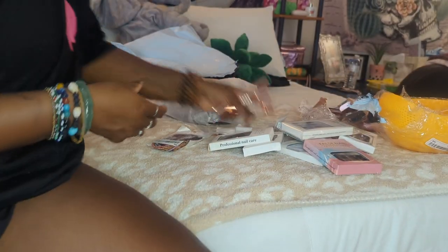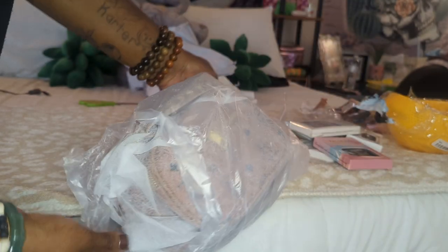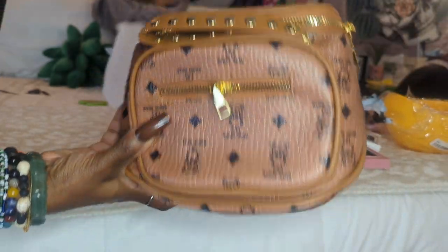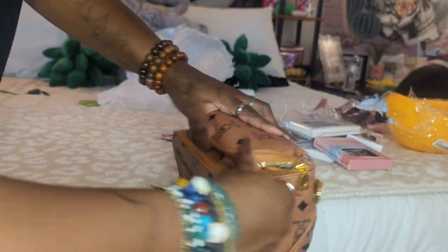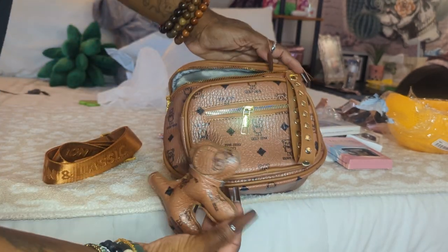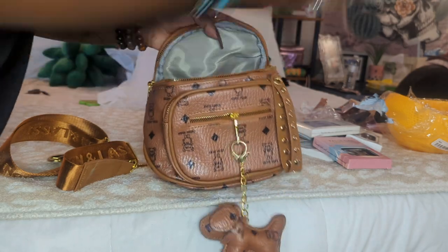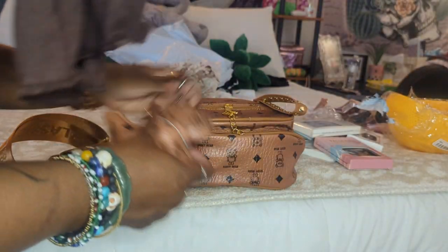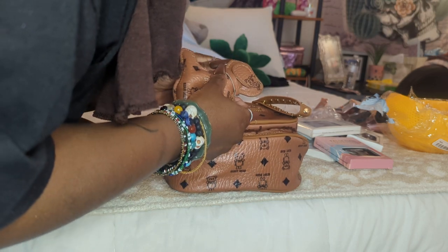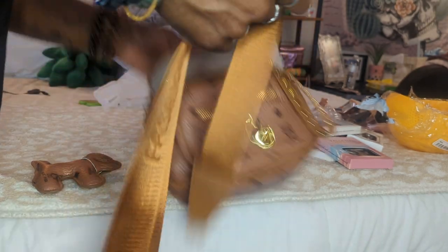Last but not least, I did order a bag. I saw this and I was like, oh my gosh, that is so cute — I haven't seen anyone have it yet on YouTube but I definitely wanted to try it. You can already tell what this is a dupe of. I can definitely see myself on vacation with this. It comes with this little keychain which you can put on the front or around it. It's such a cute little dupe — but okay, this is Shein quality so it's not going to be the best. That piece just came off, but I'll show y'all anyway.